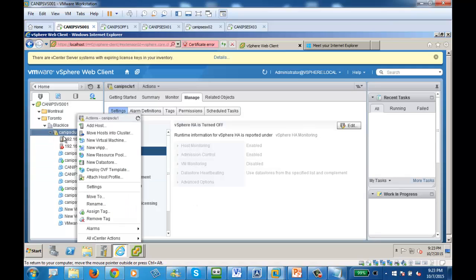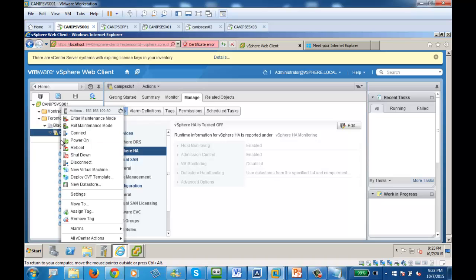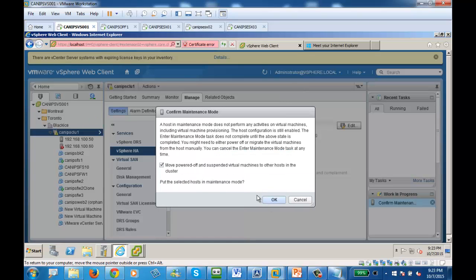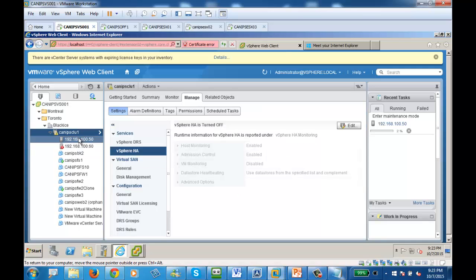So this is done. And the second thing that I need to do, guys, is this: in all these hosts, there is something known as maintenance mode. If you right click on any host, it gives you enter maintenance mode or exit maintenance mode. What this means is, if you enter maintenance mode, the server has to go through some maintenance. When you enter maintenance mode, it will try to move all the machines elsewhere because you have to do some maintenance on this. But this only happens when you have a cluster.